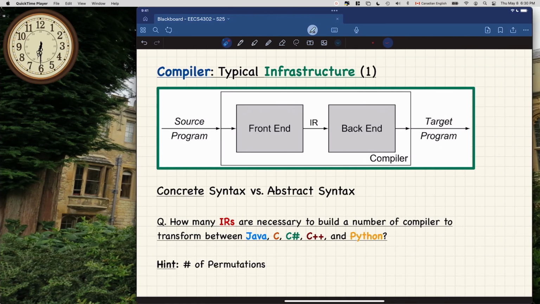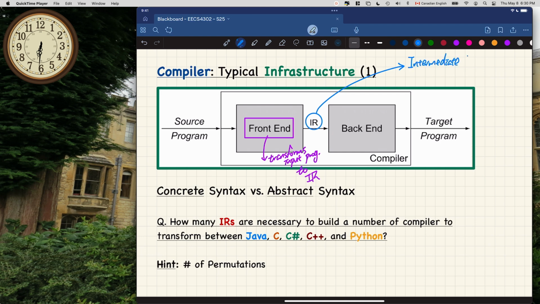Okay. So let's go back to this diagram here. You can think about the compiler itself has component number 1 and component number 2. Think about the front end as component number 1, which transforms the input program to IR. And what's really IR? IR stands for intermediate representation. So let's say in the Java sense, intermediate representation can be just some classes you define with some attributes. Could be, right, when you do the implementation.